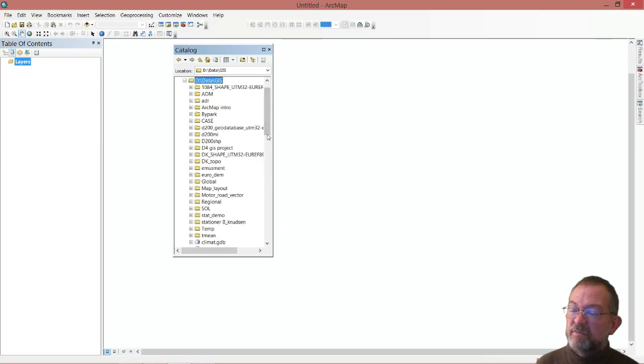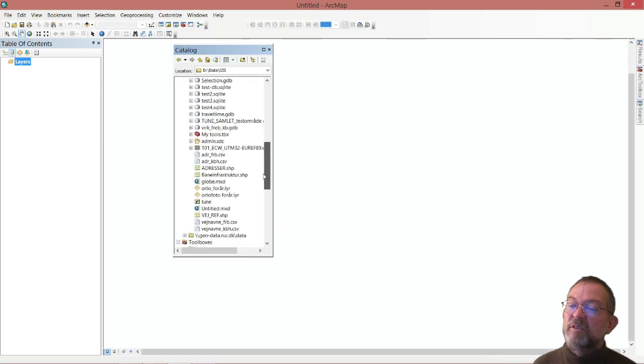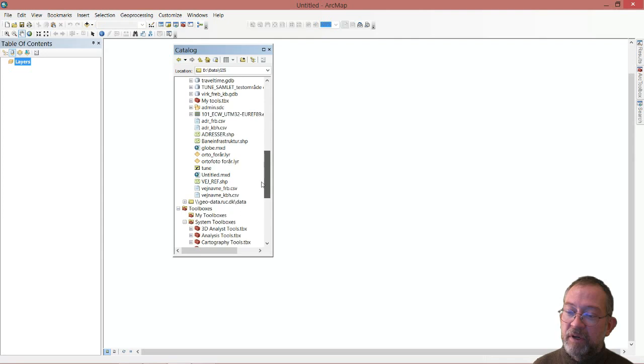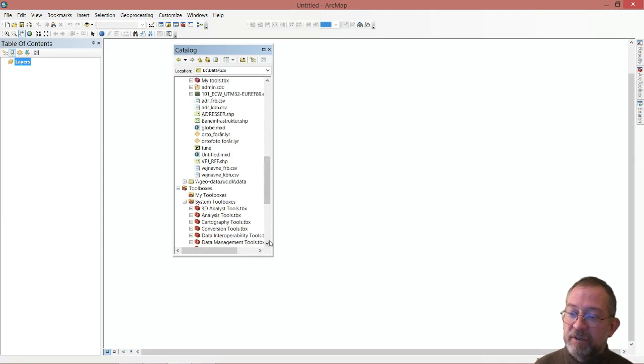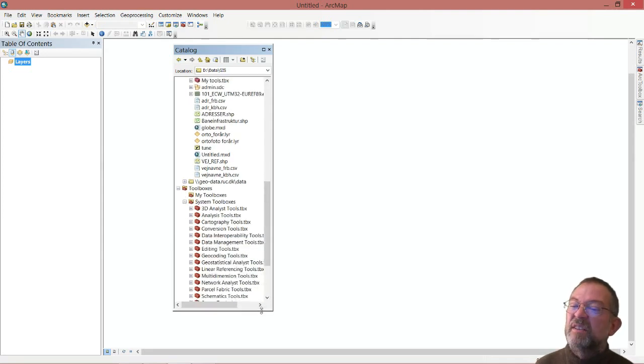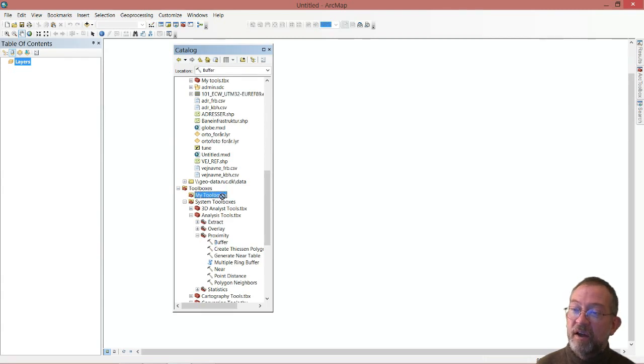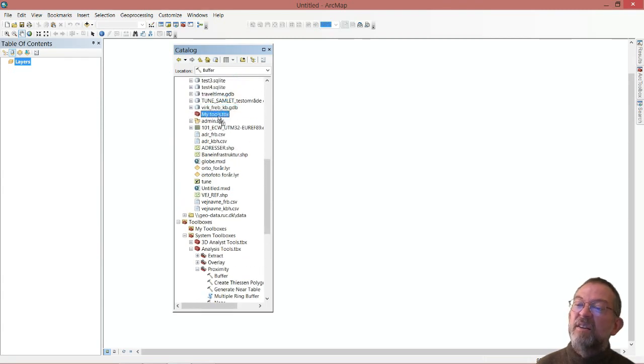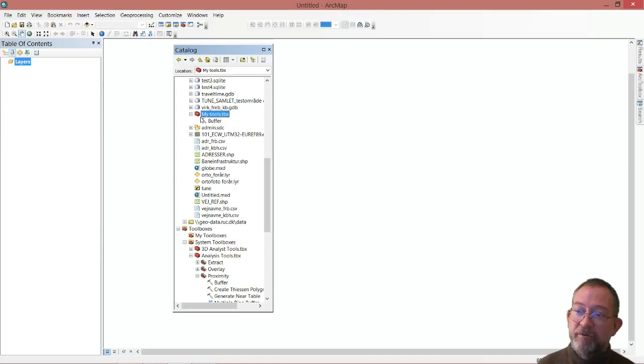My tools. Once you've created your toolbox, you can start moving tools into it. So for instance, if you are going to use the buffer tool a lot, you could go into buffer and simply drag it into your toolbox, and now you have the buffer tool there.